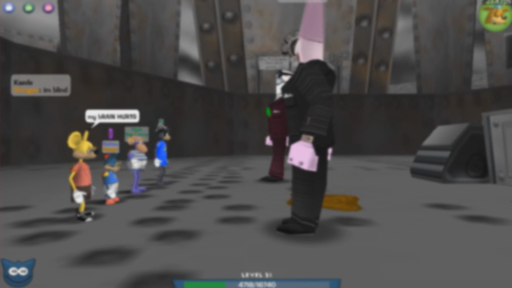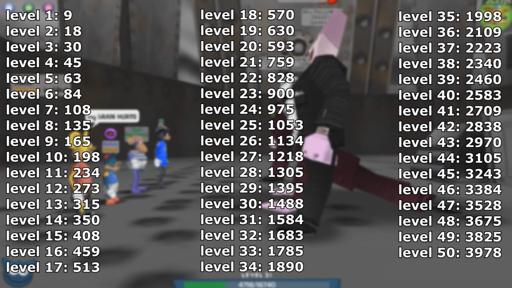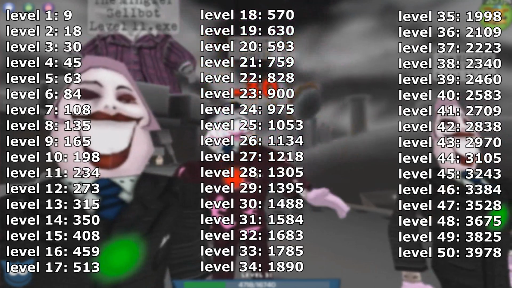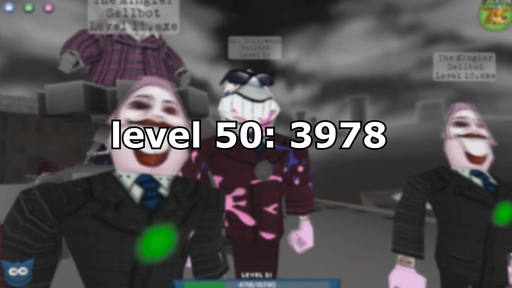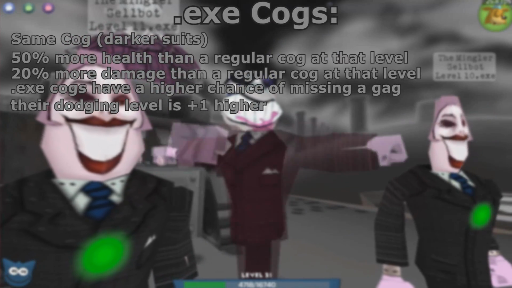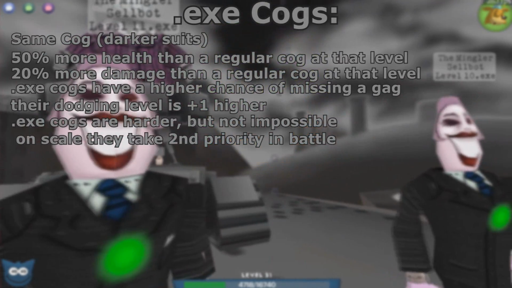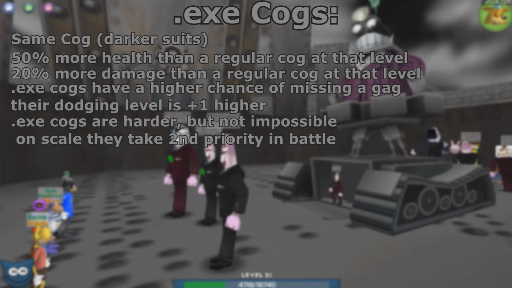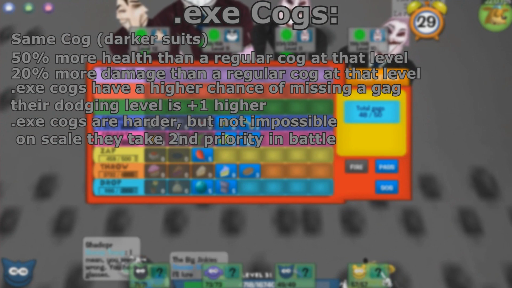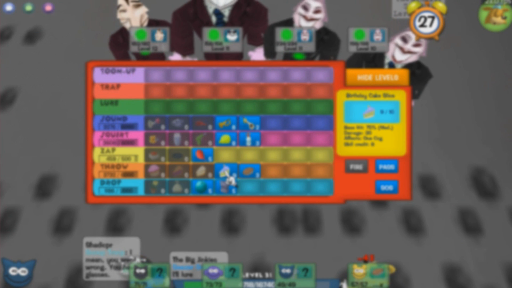Again, I'm going to put it up on the screen. Right here is all the cog levels from 1 to 50, and each of their health as a .exe cog. Now, if you look down there, that level 50, yeah, that bad boy's got 4,000 health. I really hope that's not real. Just know that .exe cogs are a lot harder than regular cogs, and that you should be wary about them, but they're not too impossible, and you can easily take them out with well-placed gags and strategy.